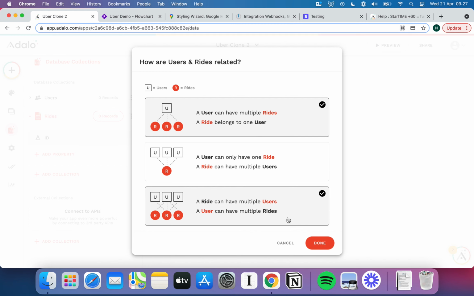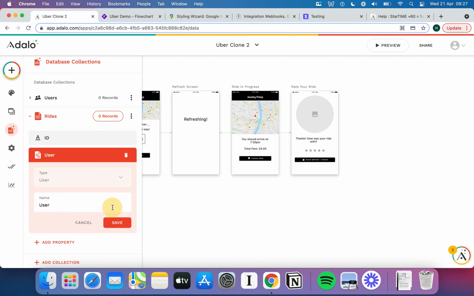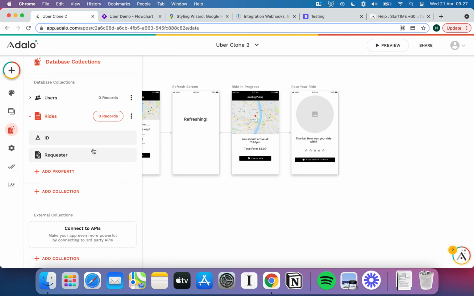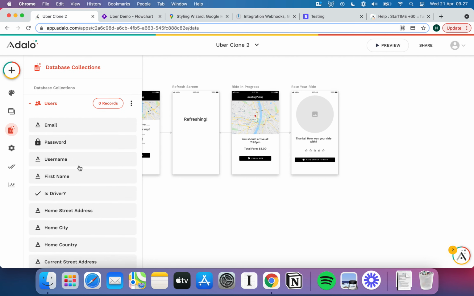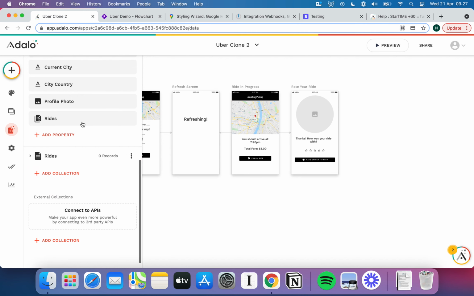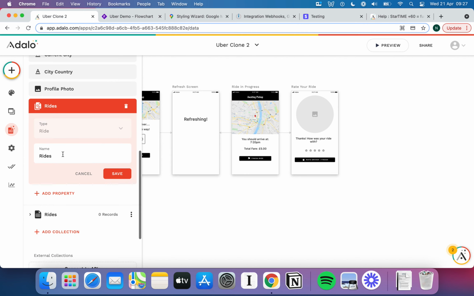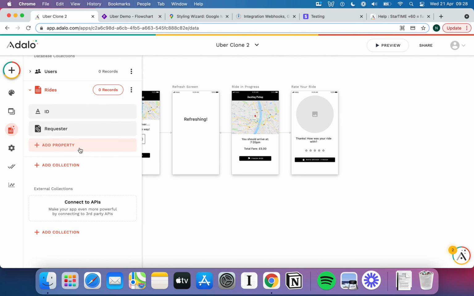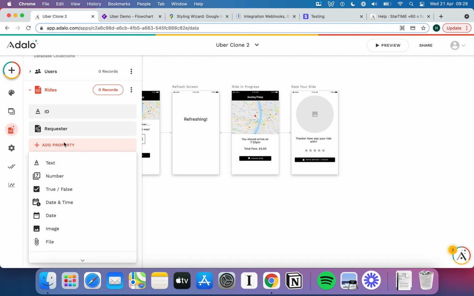You do have other options here, but none of them are relevant to what we are building. So we're going to create this one-to-many relationship, and we're going to call that requester. So this will be the person who requested the ride. And what I'm immediately going to do is pop in here, find the reciprocal field, and you'll see it's come up as rides. I'm just going to change that to be a little bit more descriptive. I'm going to call that requested rides. So this is a relationship that will store all of the requested rides the user has made, and of course, respectively, this requester field will simply note who requested this ride.